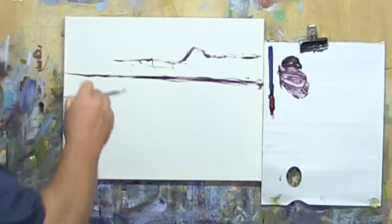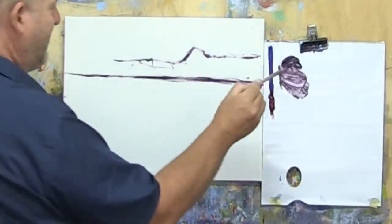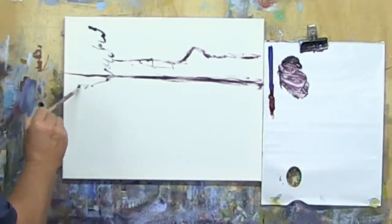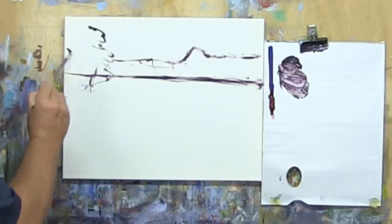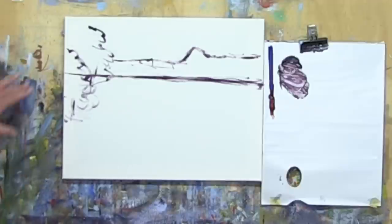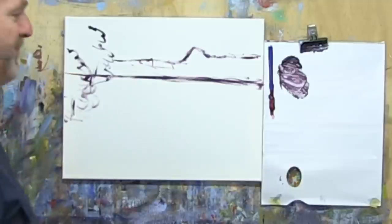Okay, so far we've got two lines, that one and this one here. Now, why have I stopped there? Because simply there's going to be some trees that sort of fit in there, and they're going to run down to around about that level there with some trunks and so on. And then we're going to have some other trees in here which are going to run down to around about there. Okay, again, don't fuss too much with this, right?